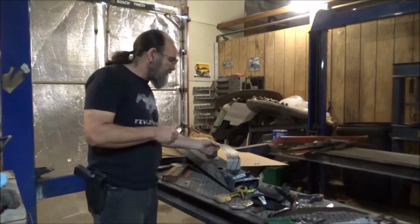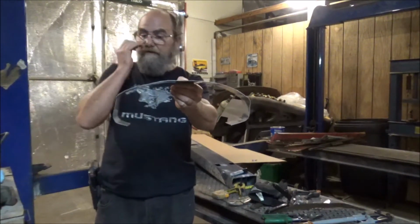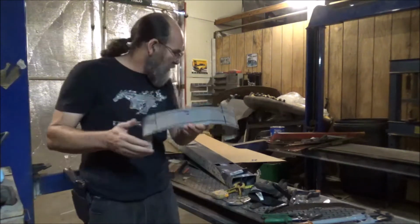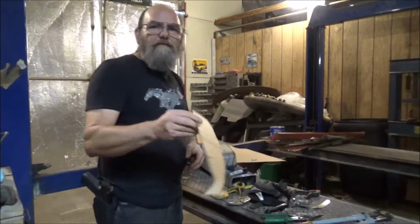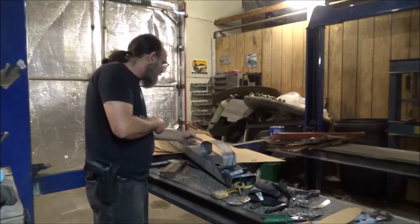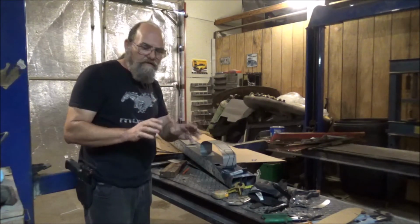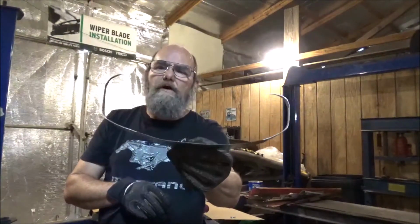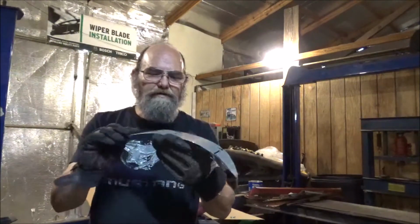I already have this piece bent in the general shape it needs to be, and got it marked because I made a template for that inner. So what I'm going to do is go ahead and cut this out and fit it up in there and just see how close we are. Alright, there's what it looks like cut out. Yeah, quite an odd looking piece. That's what it takes to fit.